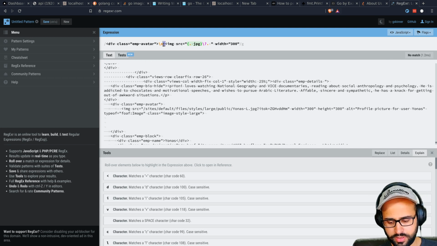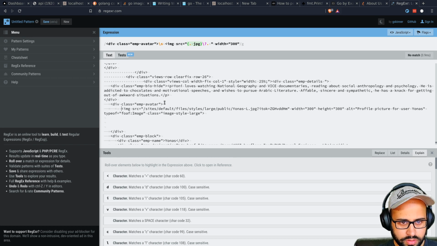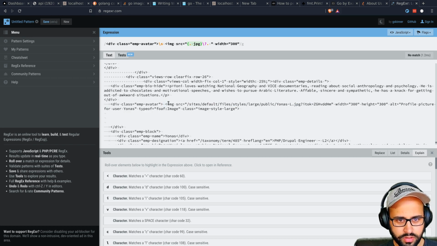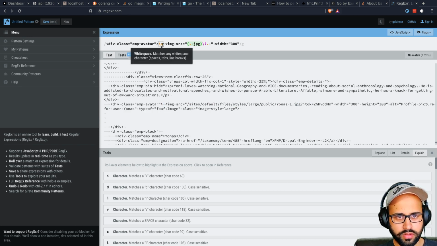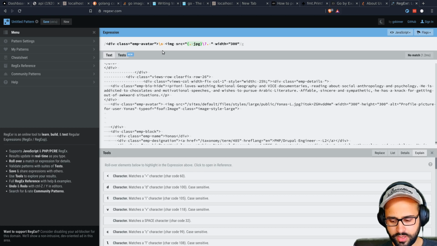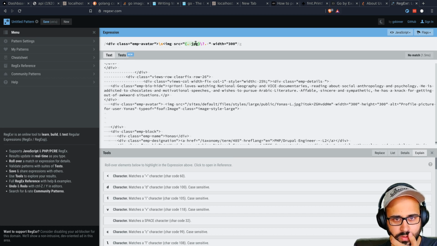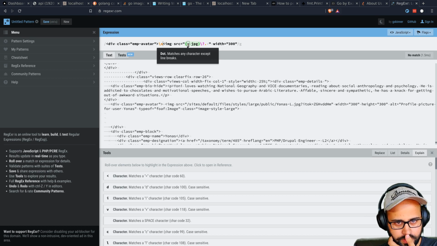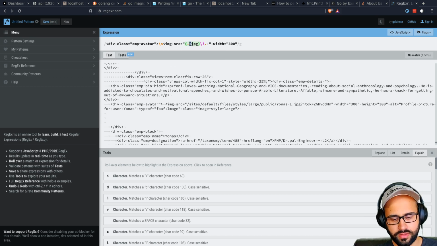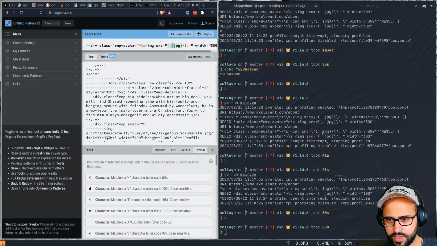What if I do a plus here? No. What if I move this here and then check? No. What is this character? A space, right? So I'm saying space and then this doesn't work either. You're saying image starts with some... Why is there a space here? There shouldn't be a space in front of JPEG, right?